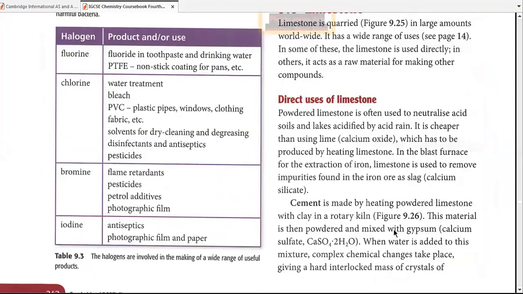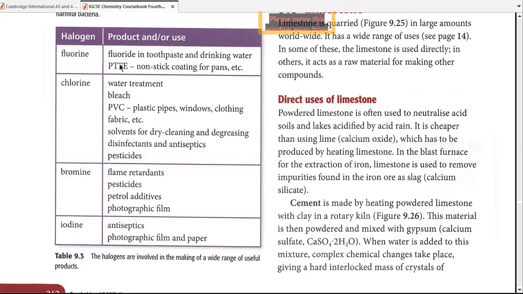We were talking about the uses of all the halogens. So in case of halogens, let's go through the uses. We already know the uses for chlorine, so we're going to skip this part, but we're going to go with fluorine, bromine, iodine. Step by step, fluoride is present in toothpaste. Most of the toothpaste that we use, it's clearly mentioned on the toothpaste that it's a fluoride toothpaste. Drinking water also contains some fluoride ions. That is also mentioned on the bottle. If you pick up a Nestle mineral water bottle, you'll find that written over there.